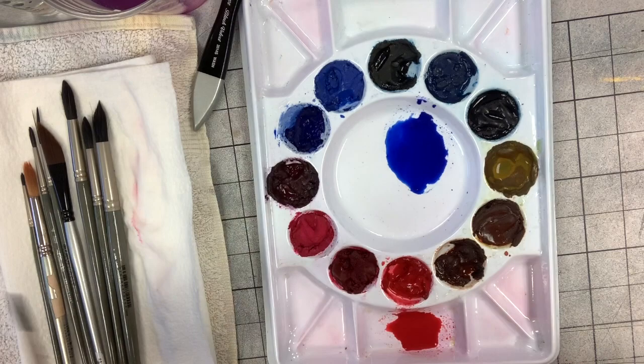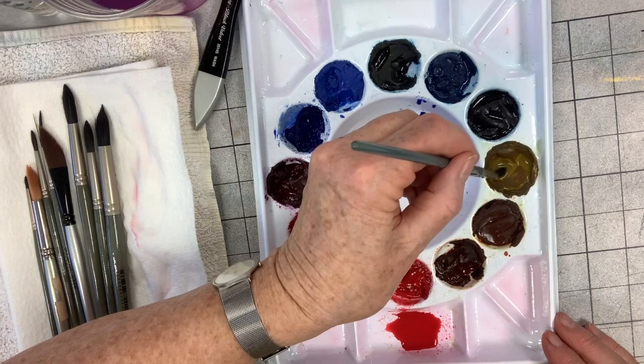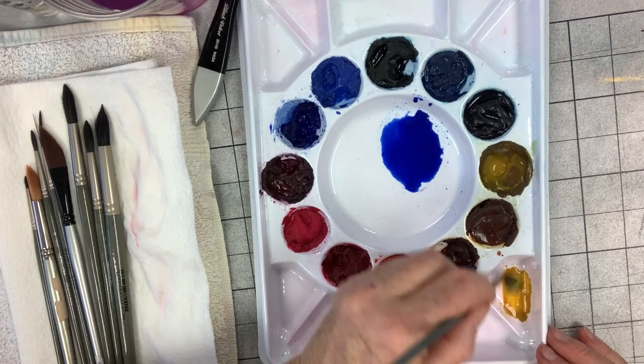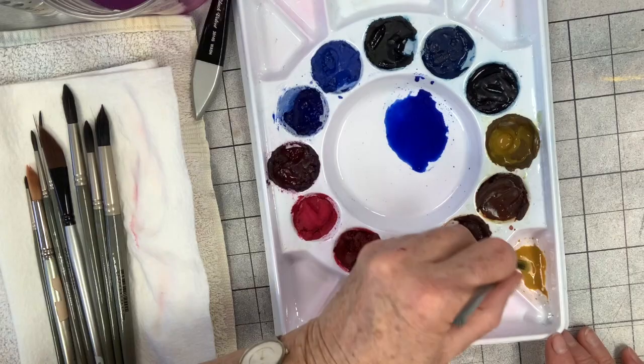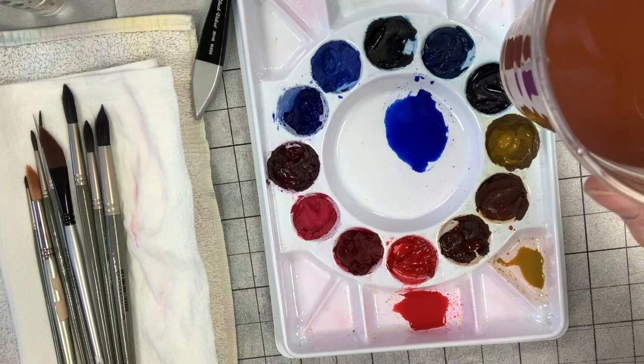And that's something you learn over time, but it's very important to know your colors, because that can explain a lot of things, why things are happening on your palette, if you understand the color theory. And then we're going to see, different story. Once we get some water in that transparent yellow, it's already looking a lot better. There we have it. Now I put the yellow in, so now we have all three primary colors here, and we got a neutral. A brown, right? Because that's what happens.